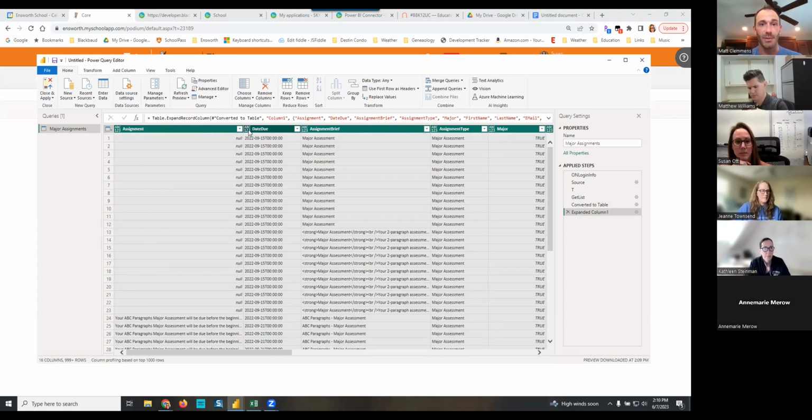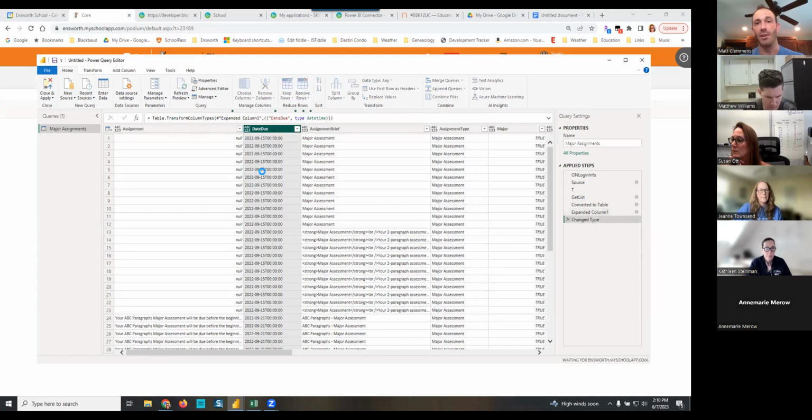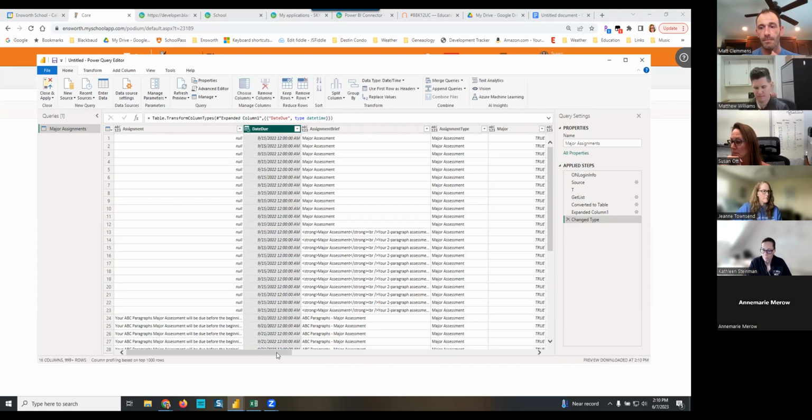We just need to tell it that that's actually a date and not a text value. So if I click that ABC123, I'm going to tell it that that is a date time entry, and then it'll be able to do date time type things with it. And then we'll scroll over and see if there's any other date time entries in there. There we go. So now it's showing it as a date.